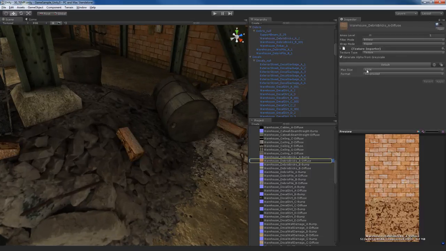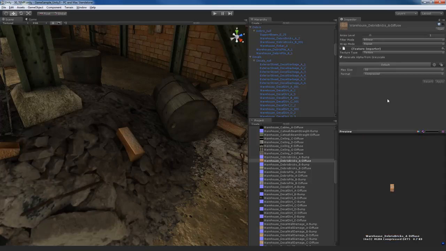You notice that right now the texture max size is 1K. That's a little bit big for a simple little detail like this. So instead, what I might want to do is change that max texture size to something else. The idea is to go down these sizes until you find a size that's small but looks decent enough. If I go to something like 32, for example, and hit apply, it's not going to look too good. It looks pretty bad.